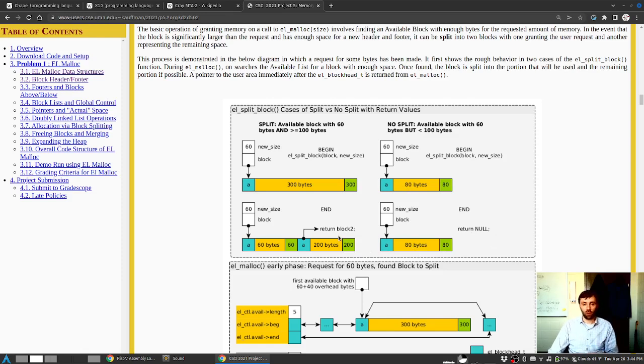There's no second block over here. So this one just changes, in this case, from available to used, gets taken out of that list and put into the other list. And there's nothing to insert, no additional leftover space. This is just a little bit bigger than what the user had wanted, but no matter. We can't split it any further based on what we have here. Hopefully, with a little thought and consideration, this can become clear to folks, but I'll digress and certainly ask questions on Piazza and in office hours as they come up.